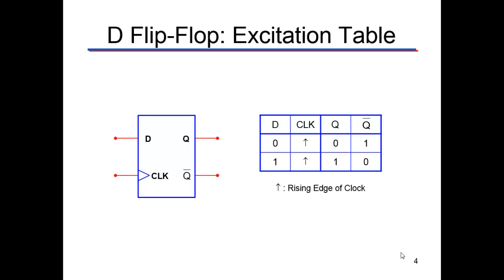So this is a D flip-flop, a schematic diagram of a D flip-flop. You have the one input D and you have the two outputs Q and not Q. Q is the output, not Q is just the opposite of Q, and the symbol with the triangle is the clock.